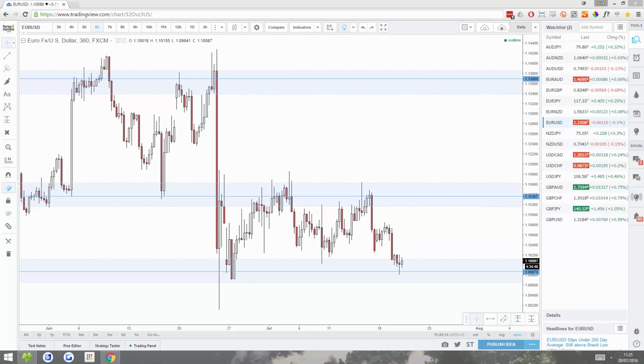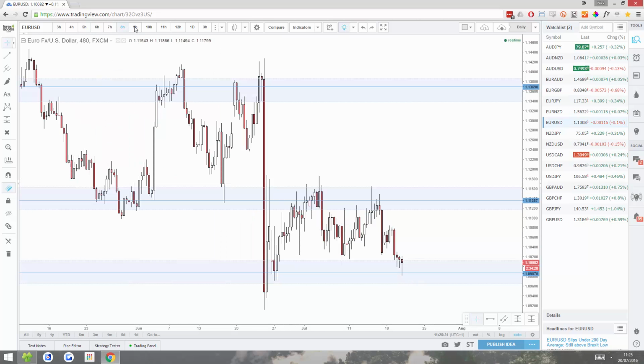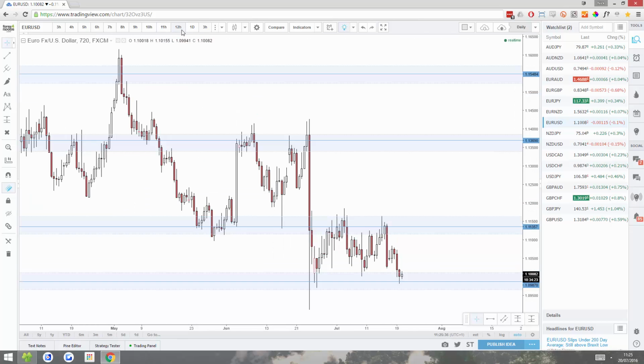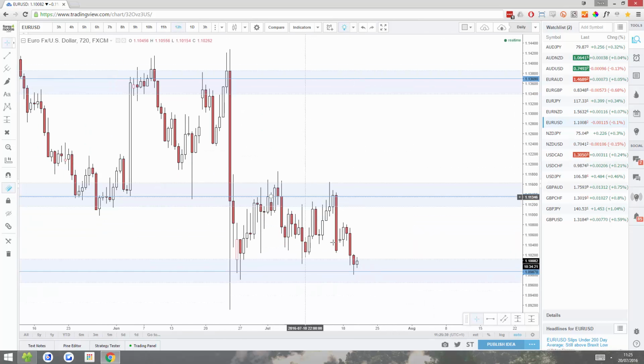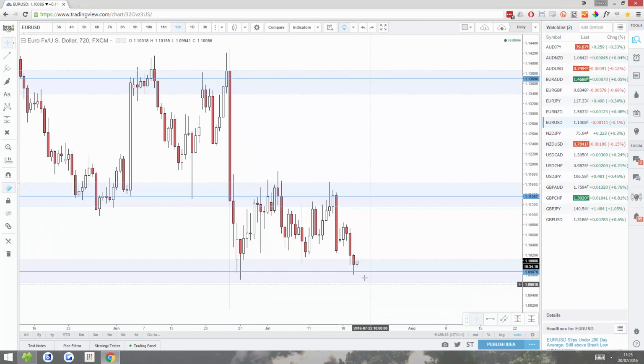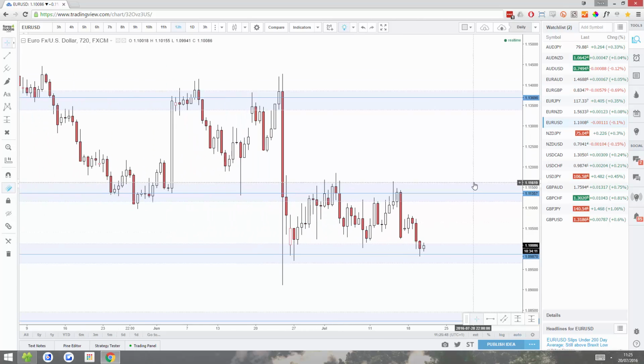All right, so what are we seeing on Euro USD? Strong downtrend, headed into an area of support, price stalling at the area of support. That is a good sign for a bullish reversal. But I really would rather see this on a higher time frame, and it looks like it's happening on the higher time frames too. Okay, look, this looks pretty good. This actually does look pretty good.